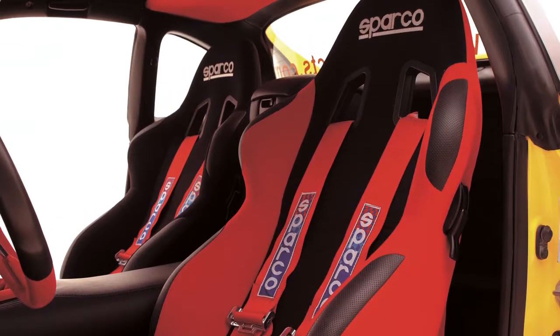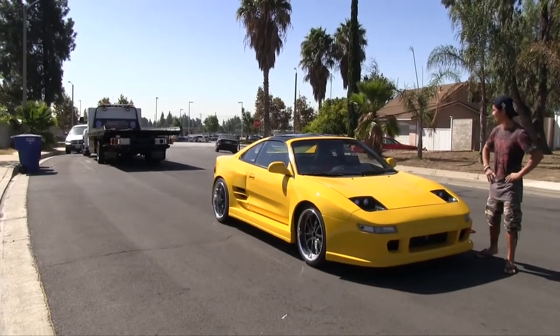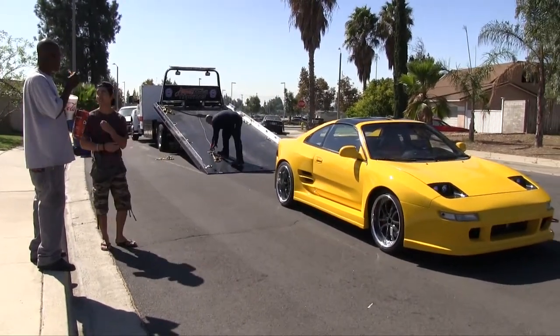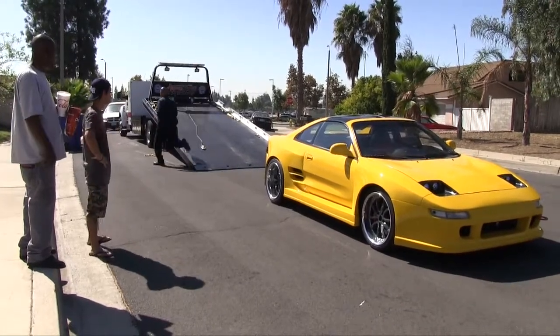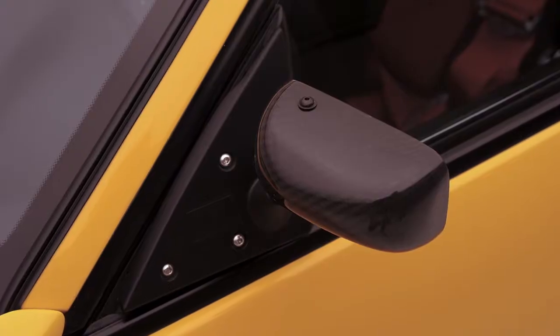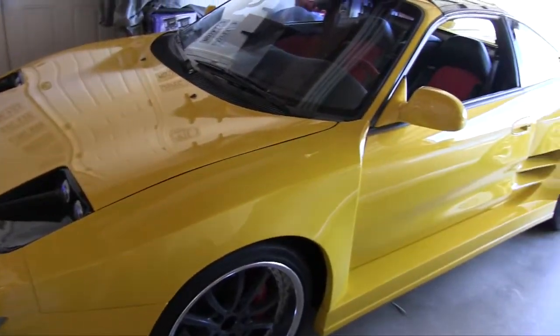From the bodywork to the interior to the engine and everything, this wasn't going to be something I drove daily or even weekly — I was just going to take it to the shows and start winning. All the concepts, all the ideas, and all the modifications I executed for the MR2 were based on the fact that this was a dedicated show car.